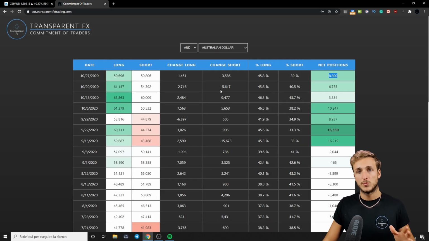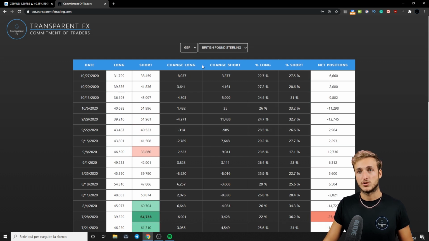Now, we have a new report which will come out today. So it will be definitely interesting to see what has happened with the new reports, what hedge funds are currently doing in the market. So definitely, if we see some positioning shifting to the negative side of the AUD, it would be great. And if we see some positioning shifting to the positive side of GBP, it would be absolutely fantastic.